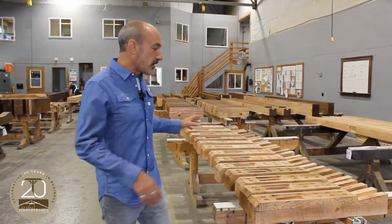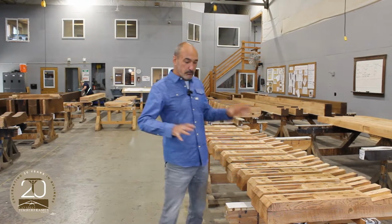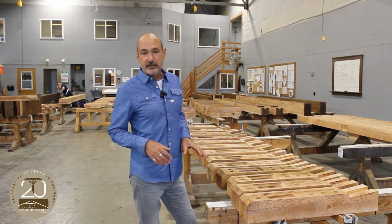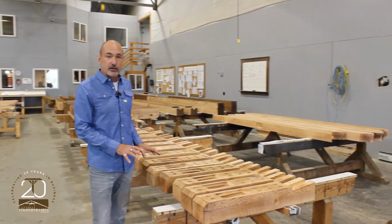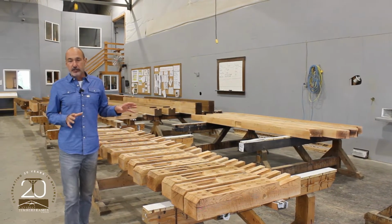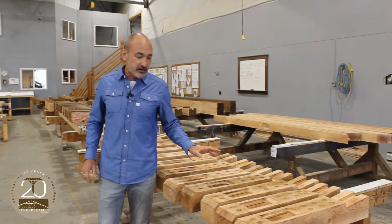So we're inside our staining area of our facility. We've got some of that burnt and brushed timber ready to be stained and clear coated. All the joinery's been done. Any handwork and specific joinery or detailing that can't be done on our CNC machine gets done here.